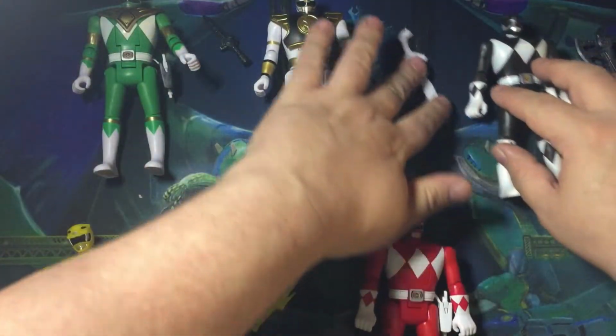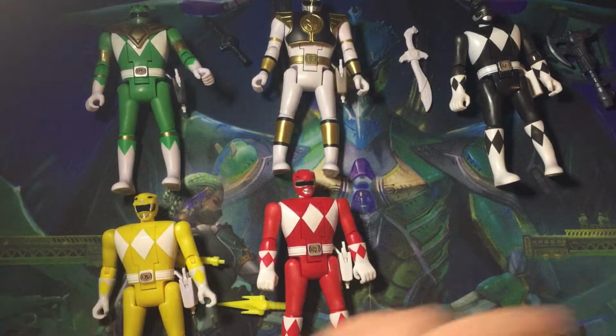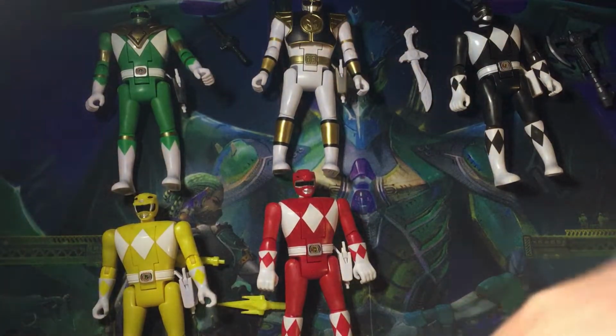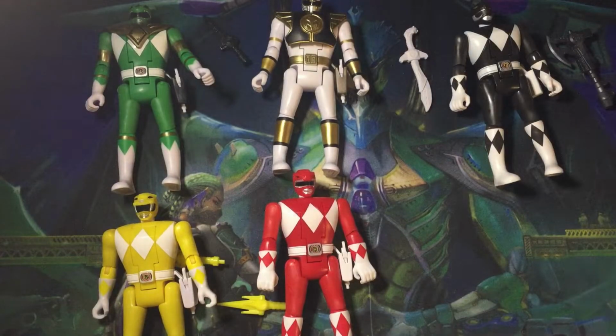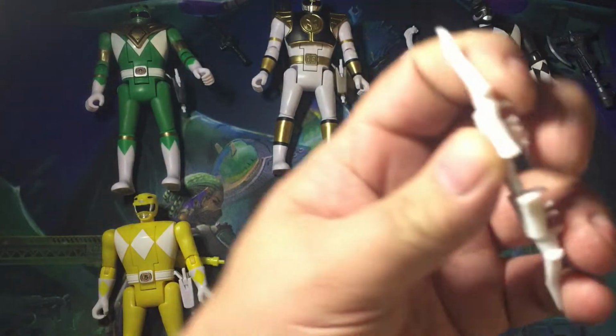So let's see. Let's move you guys up. There you go. Boom. We've got three more left. I'm not going to open the Ranger Slayer because, again, that's probably going to go to my daughter for Christmas. She's a real big fan of the Ranger Slayer.